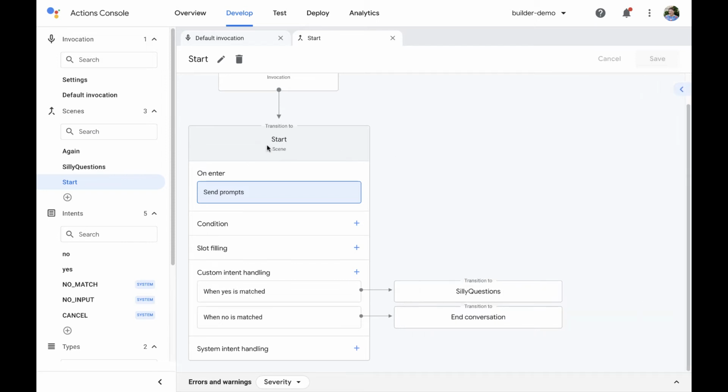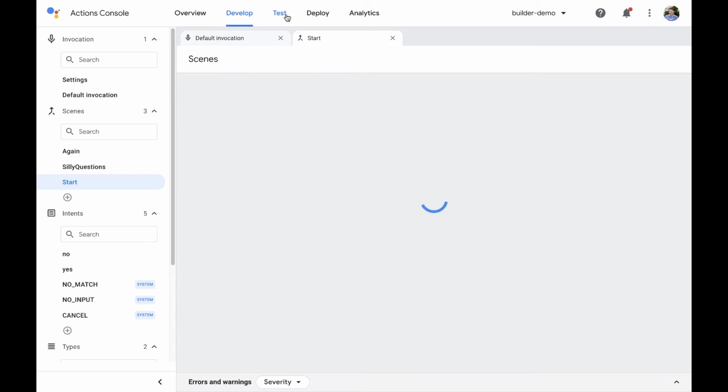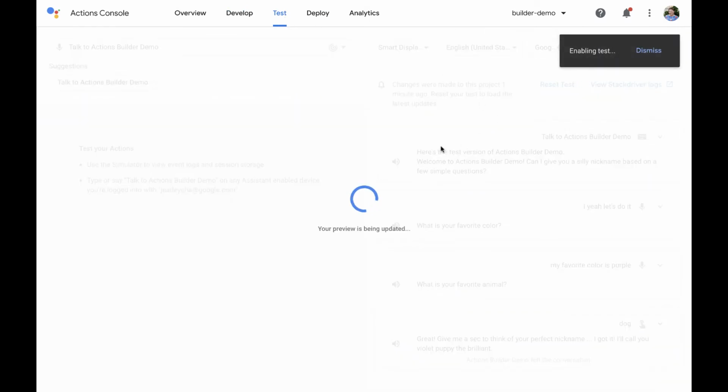So the start scene had that message or that prompt from before. So that's in the queue. Now this new prompt is added to the queue. Then it checks conditions, which there's none. Then checks slot filling, which there's none. And then after that, it goes into releasing that prompt queue and sending it to the user. And that's why we see it from the user's point of view as one message.